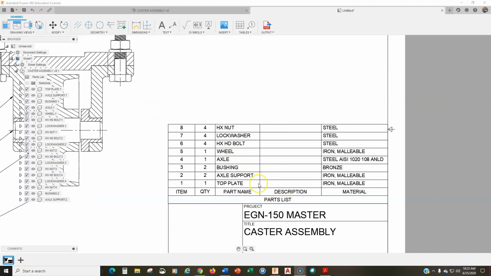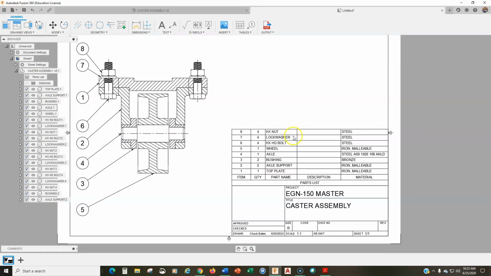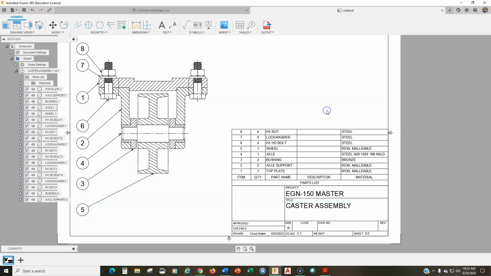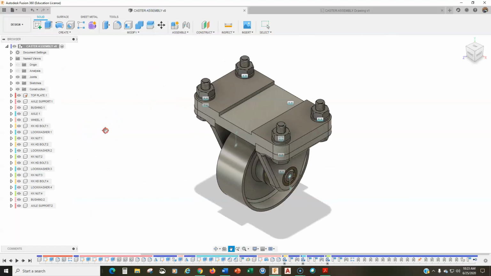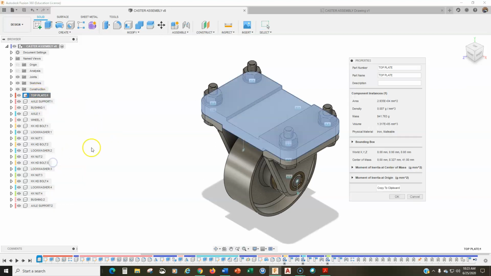Okay, so let's take care of the description then. In order to do the description, we have to go back to the model. All right, so I'm going to go ahead and save this. And that's fine. We'll save it there. All right, and now let's go back to the caster model. Remember where our description was? It was right here. We right click on the top plate, go to properties, and then there's our description. So the top plate, and here's the name that I'm going to give it. You can come up with your own name. Just make sure it's appropriate for the assembly.